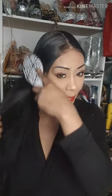But guys, when I do go to sleep in this wig, I take it like this, guys. Comb out the tangles from the bottom. Twist, twist, twist, twist, twist, twist, twist. Pin it up like this. Take this clip. Put this clip on there. Put this clip on there. And I'll put on a bonnet, guys. And I'll go to sleep in it just like that. And get up the next day. Take the bonnet off. Take the clip off. And uncomb it. I don't leave it downward. I do wrap it up to stop it from getting a lot of friction and tangles when I do sleep in the synthetic wigs. But overall, guys, I like it. I like it a lot. And yes, I think that the realistic hairline, they did a real good job on that, guys.